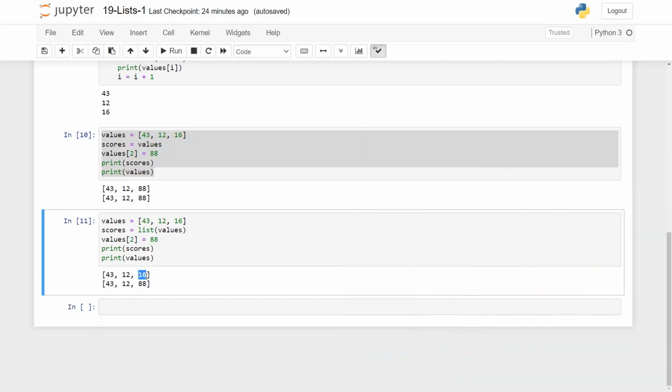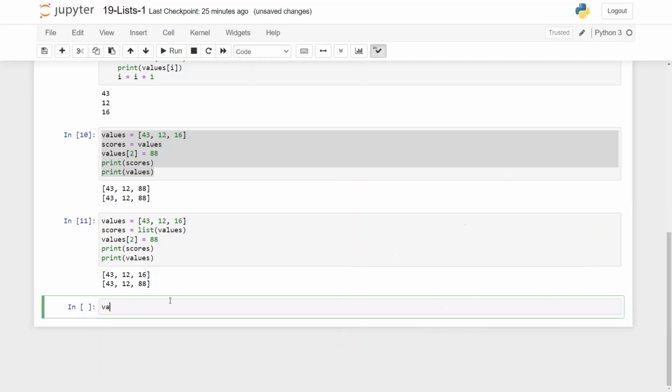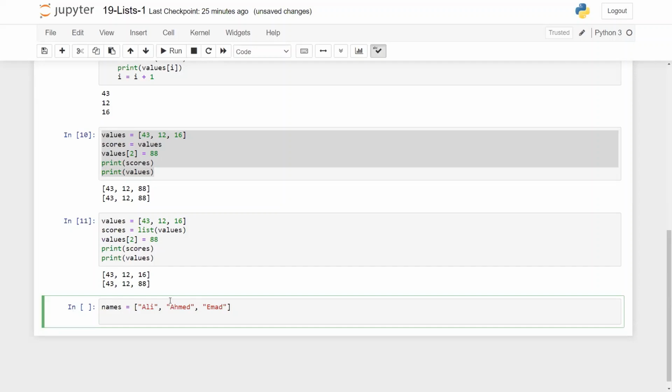Now let's discuss some common operations you will need to know about or to perform on lists. So let's create a new list, and I will call my list names, and it will be a list of strings. I will have Ali, I will have Ahmed, and Imad. Now, what we get here is a list of 3 strings.